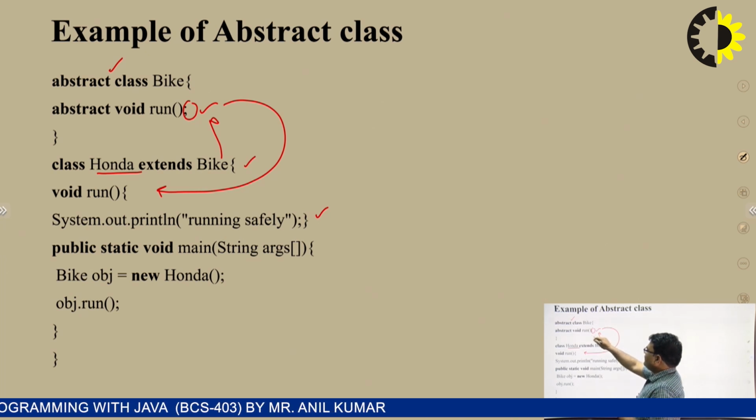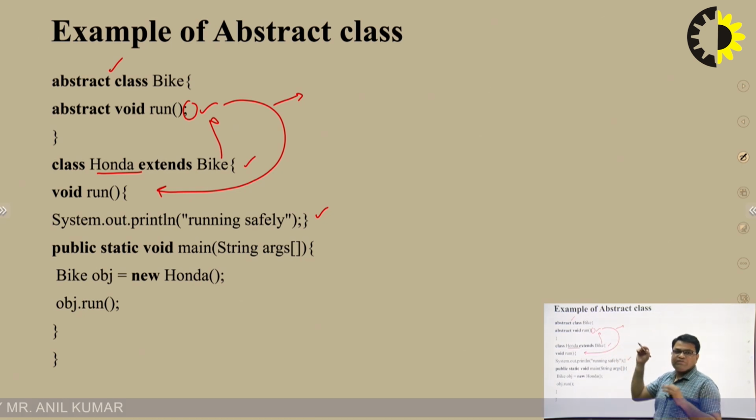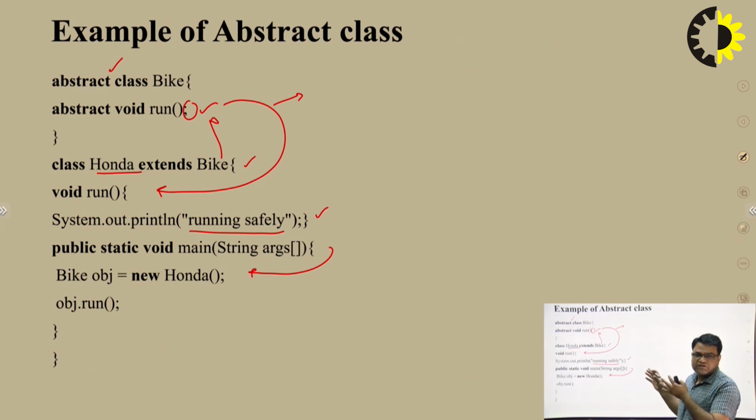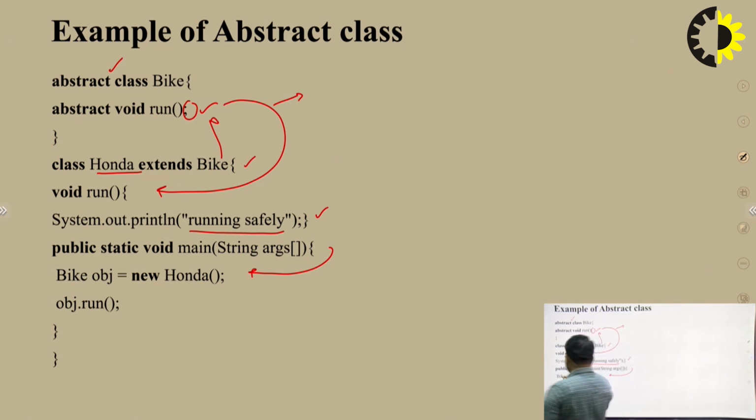This is the implementation part, giving the code and the logic to that particular method. Here the bodiless method is just like a prototype. This is the information for the compiler. This is the method in a base class, and it will be implemented when this class is inherited. The run method has a message, run safely. Then we take a main method, make an object of the particular class and call the run method. It will call the method of the Honda class, because the printing logic is in the run method inside the derived class.